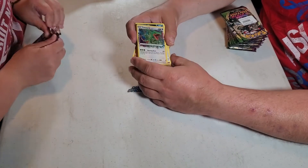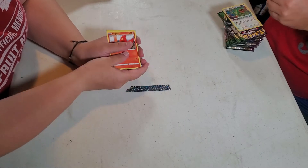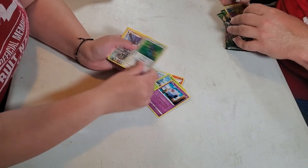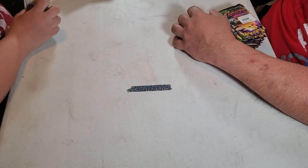Oh there it is — the special Rayquaza! That's really a neat-looking card — I'll show you that one at the end. Otherwise I got Krookodile, energy, Croagunk, and Excadrill, and Beedrill, Whismur, Exeggcute — blah blah blah. Hey, I didn't pull my hair out yet — I haven't been doing that.